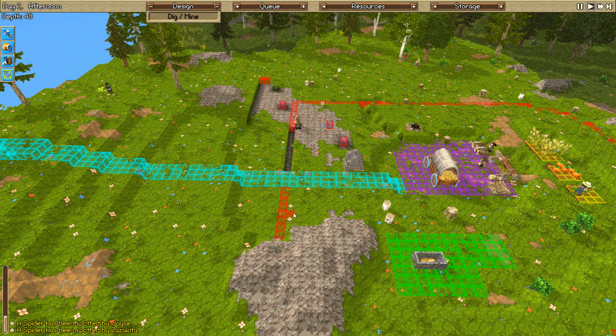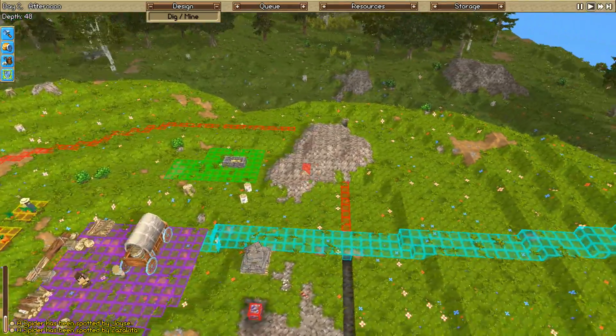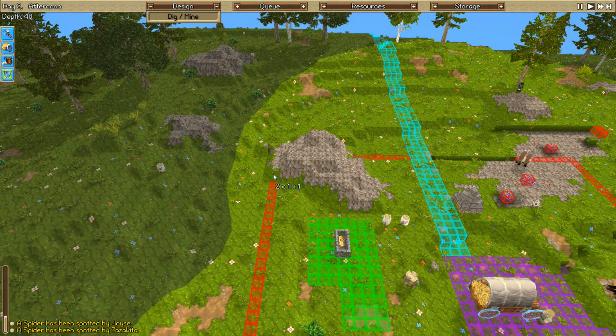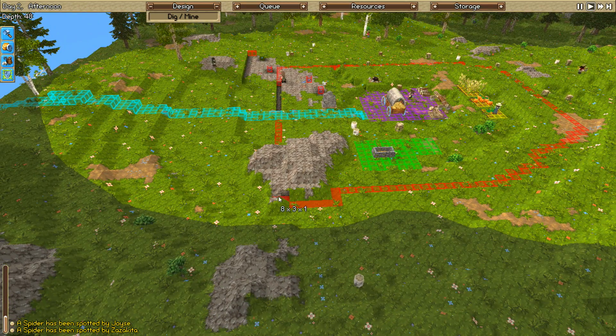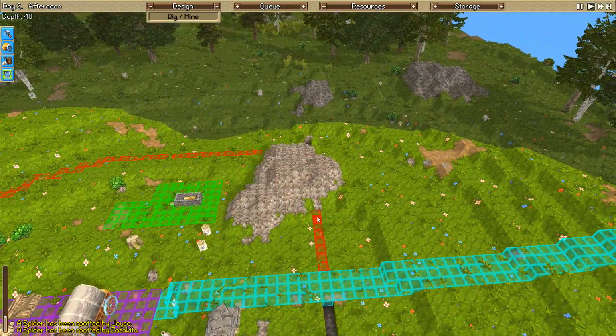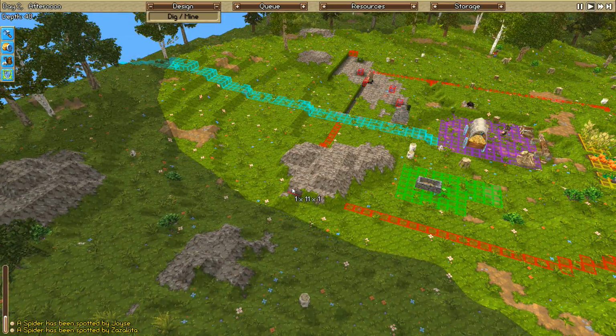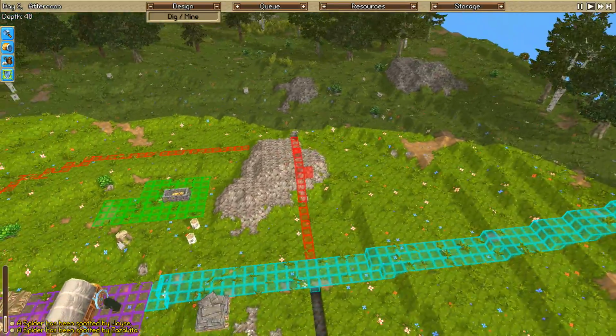Let's keep digging. I kind of want to clear cut this whole area right here, but we need to make sure we get to work here first. And we are going to need to mine all of this out, by the way. So let's just do that. There we go. Get that going.